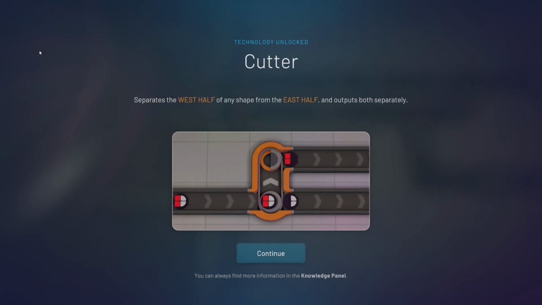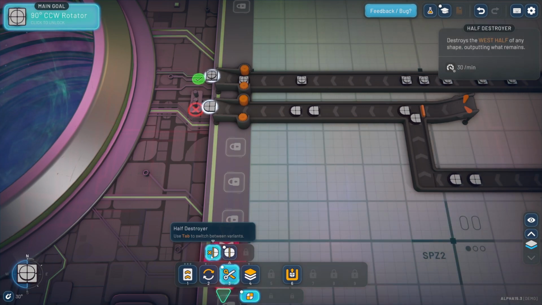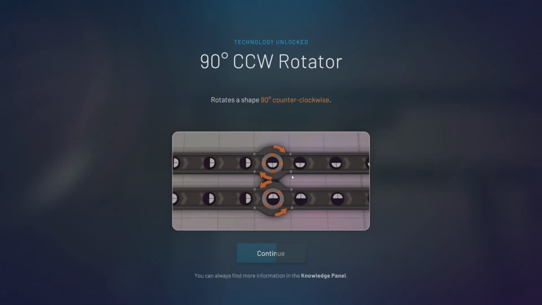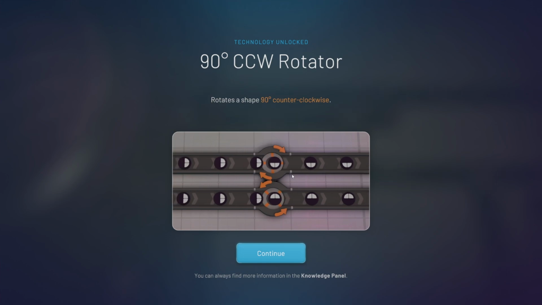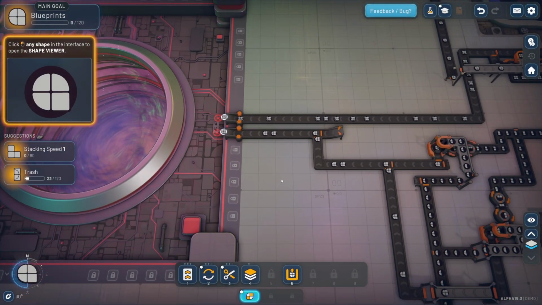So that unlocks something now called the cutter. I'm pretty sure we had a cutter already though. Separates the west half of your shape from the east half and outputs both separately. I'm not sure if that's right or not. I think the other one destroyed it, didn't it? Yeah, that's separated into two different halves. The other one was the standard cutter, wasn't it? Destroyer. That's an actual cutter. Okay, and we've got that one as well. What is that we've unlocked? 90 degree CCW rotator. Rotates a shape 90 degrees counterclockwise. Okay, that does look fun.